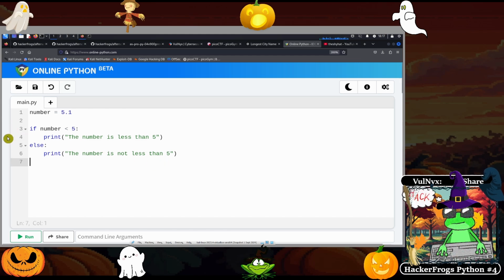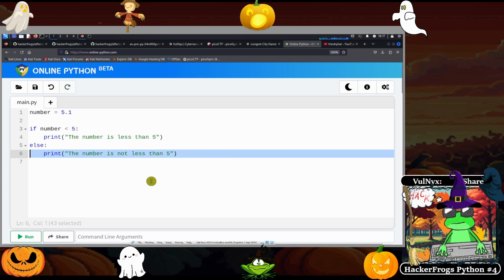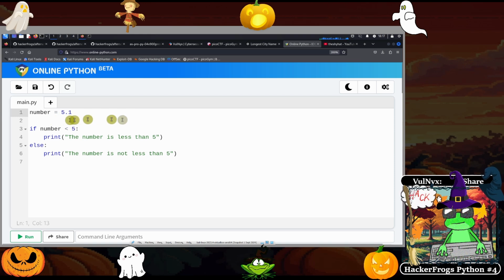Which one is going to go? Is it going to be line number 4 or line number 6? So keep in mind that the number right now is 5.1.